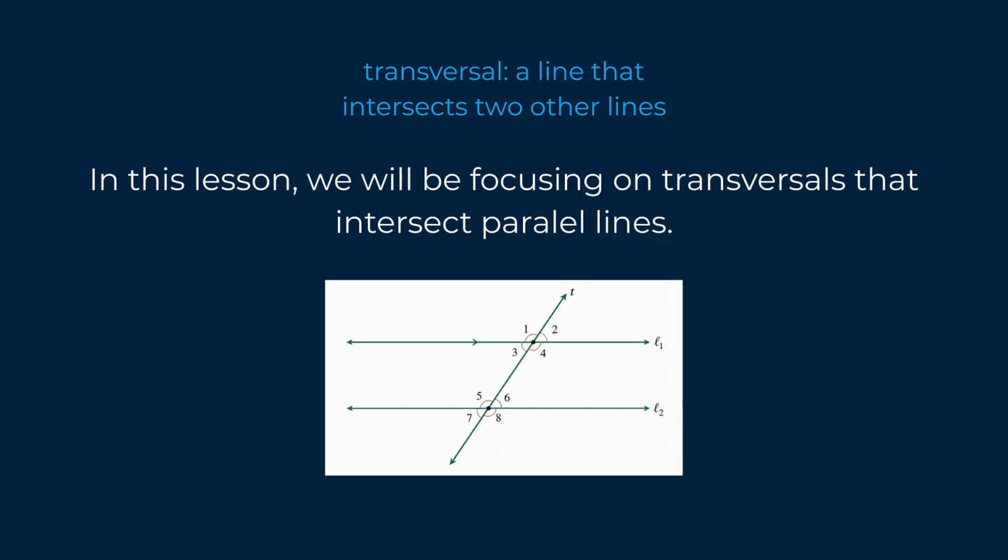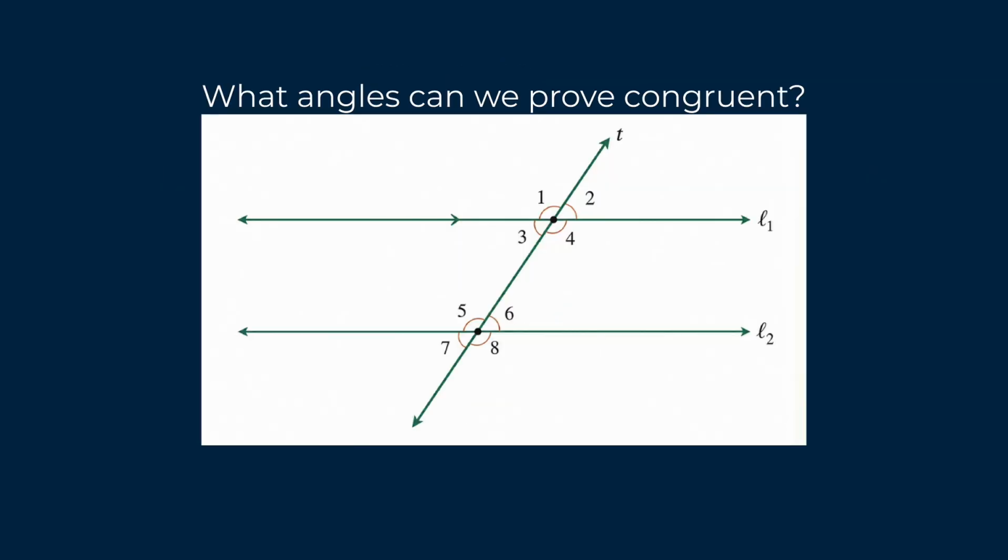Because what can you see? What angles can we prove congruent in this figure? Since these two lines are parallel to each other, they, of course, also have to make the same angles with the transversal. So let's see. We have angle 1 and angle 4, angle 2 and angle 3. Those are vertical angles. We also have angle 2 and angle 4 are supplementary because they are a linear pair. So are 1 and 3.